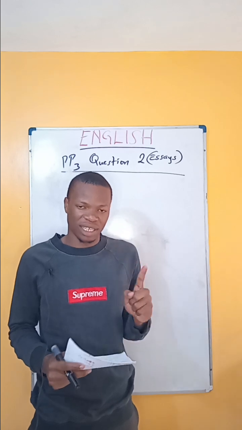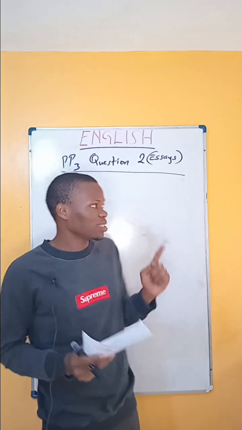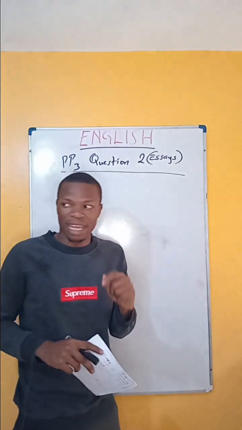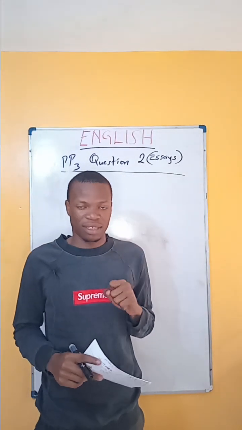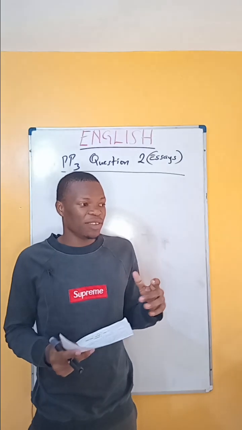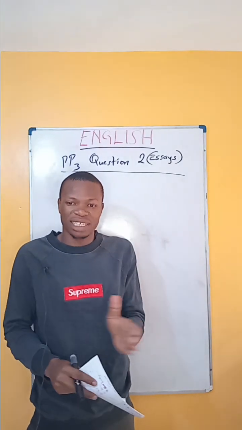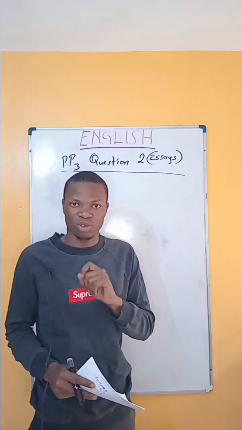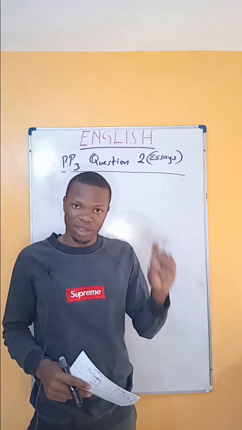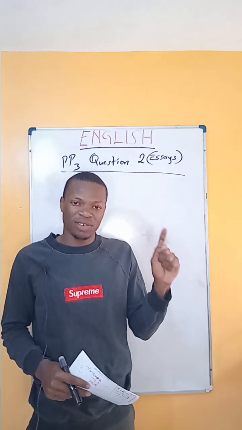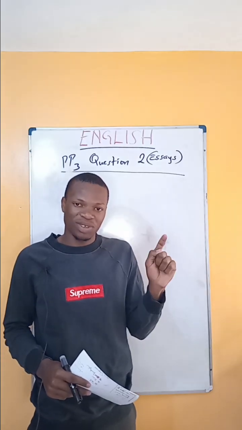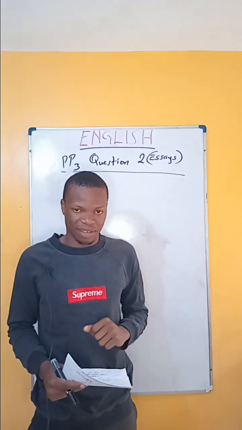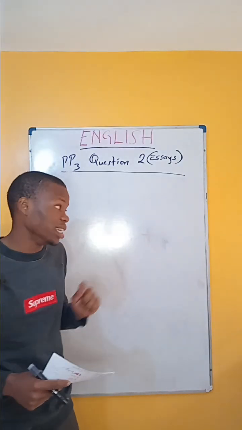Once you've read the text, now you have understood the play. For this case, for The Samaritan, you go to step number 2, which is understanding the structure of an essay. Because even if you have all the content and you present it wrongly in this question, you're going to score very low marks, and that is what we don't want. So you need to read the play. After you've read the book and understood it well, what do you do next? You understand the structure of an essay, and that is what we are going to talk about here today.